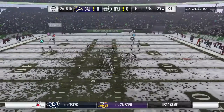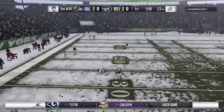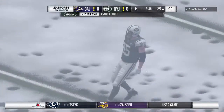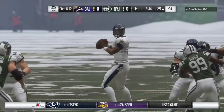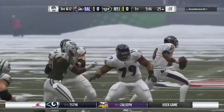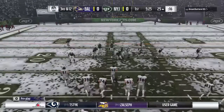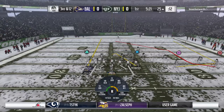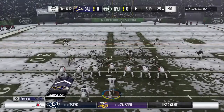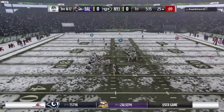2nd and 10. Here's Jackson again, buying time to his left, and he can't get rid of it. He's taken down. Well, this has been a pretty sizable drive. They've had some success. Finally, the defensive coordinator found some success of his own. I think he just simply said enough of that. Again, they've moved the ball well. We need to force the issue from our end, and that's exactly what he did. All right, now, lucky 56. On 3rd down, Jackson.